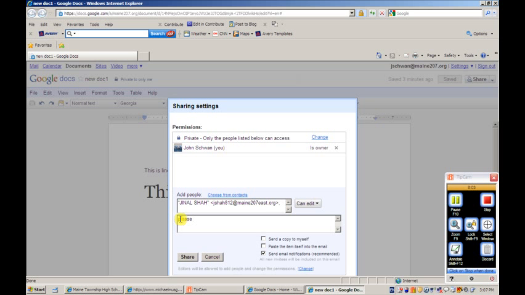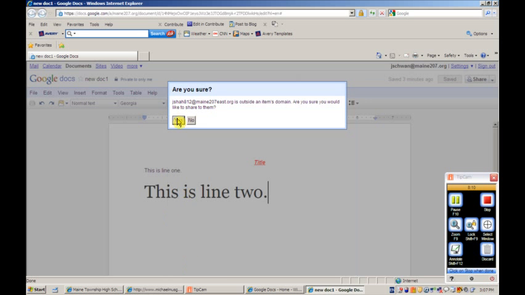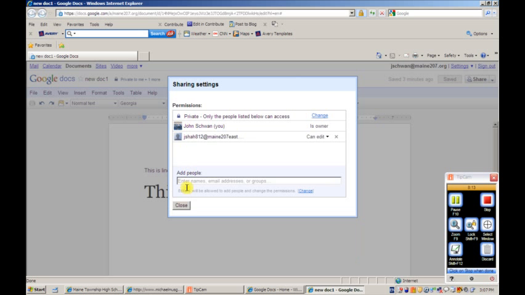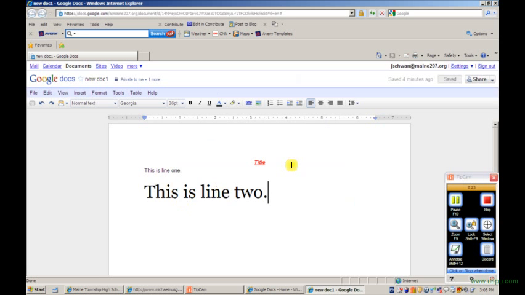And you could send them a little note to let them know that they do have the editing capability, and all you have to do is click share, and they will get essentially an email saying that you would like to share this document with them, and if they click on the link, they have an opportunity to operate on that document. Very powerful function that gives you the capability to work with a team more productively and more cooperatively.